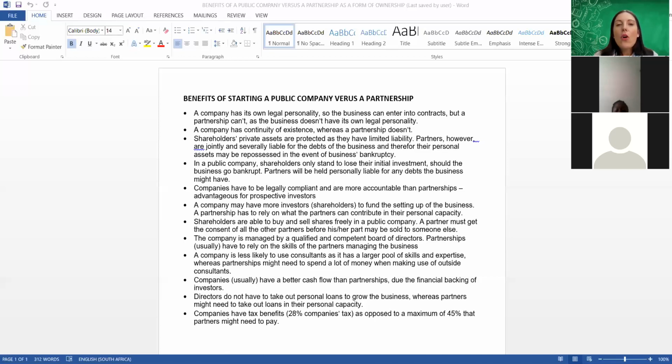They are required to disclose all financial information, which could provide their competitors with an unfair advantage. Please just add on here for me, this only applies to public companies. Remember we spoke about that in the double bubble map as well. Public companies must disclose their financial information to the public because it's the public buying shares from them, but a private company doesn't have to do that. That financial information only stays with the shareholders of the private company. For a public company, this is a challenge because this information can be used by the competitors to make strategic changes in their businesses as well. So that is a challenge.